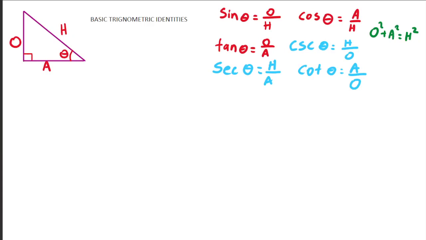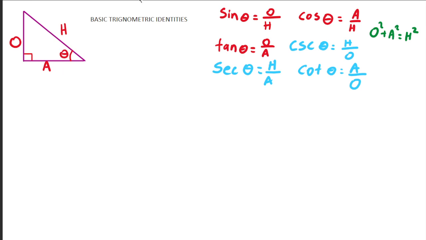In today's video, we'll be covering some basic trigonometric identities. So I've already written down what you need to know coming into this video. Obviously, this is a right triangle, and this is theta. This is the angle we're going to be looking at today. Relative to theta, this is the adjacent side, this is the opposite side, and this is the hypotenuse.